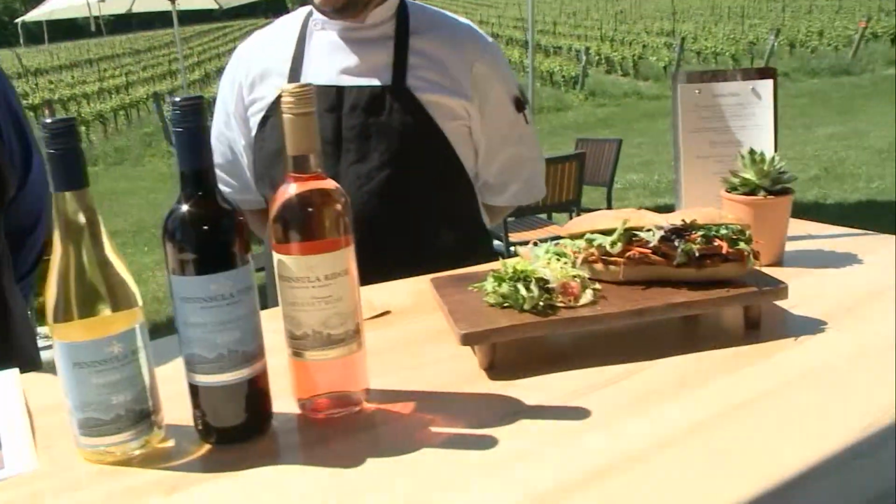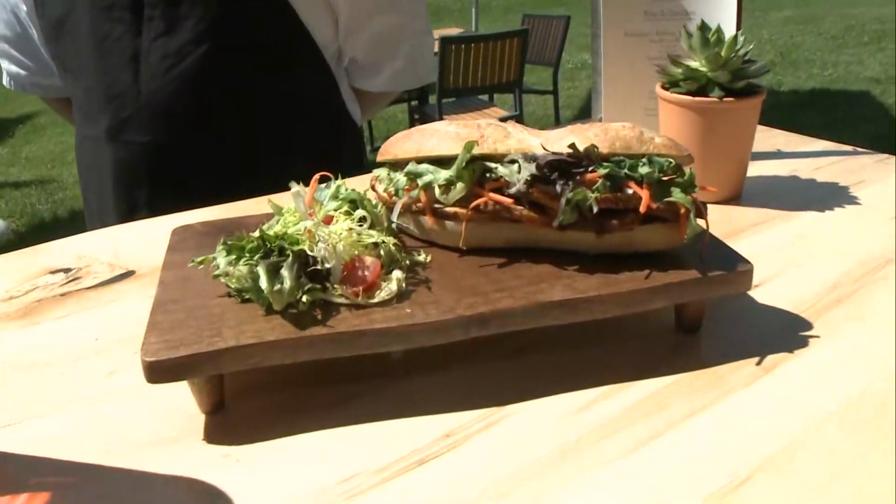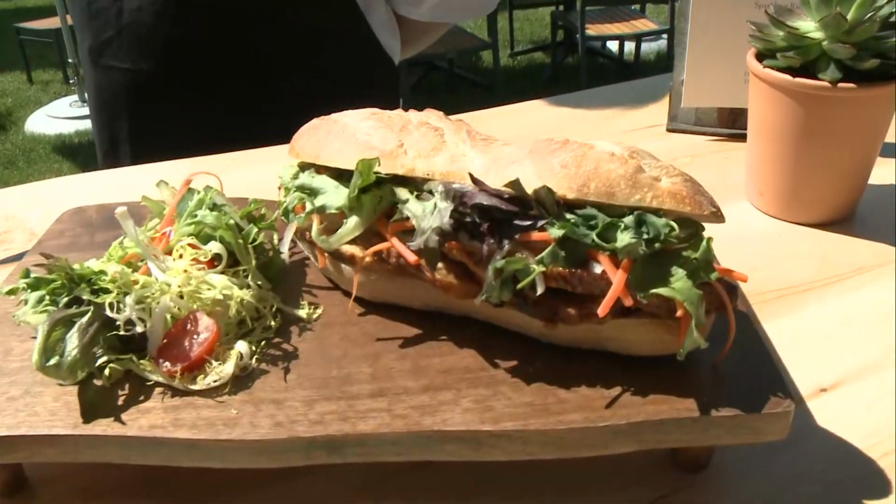Well, I've got my chef, Matt, here. Hi, Matt. Hello. And we're going to be preparing a, what do they call that again? Banh mi. Banh mi. Pork spiced peach glazed with pickled carrot and a chili lime aioli, and it is delicious. Matt, you've done an awesome job. Matt is a fantastic chef.